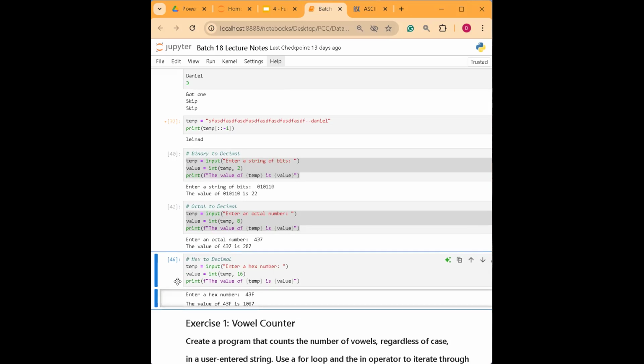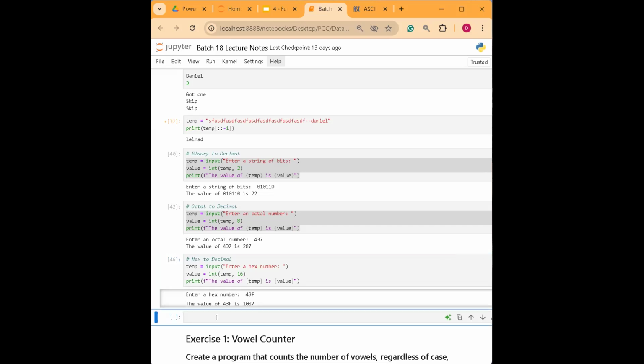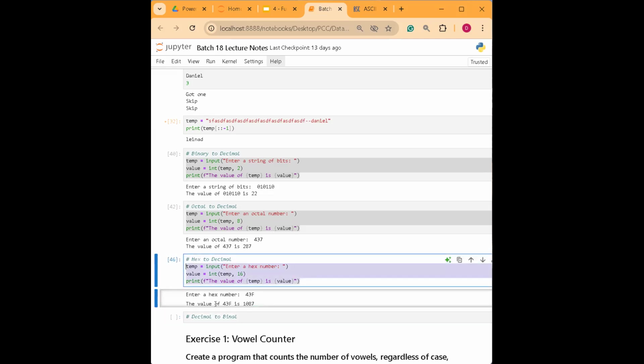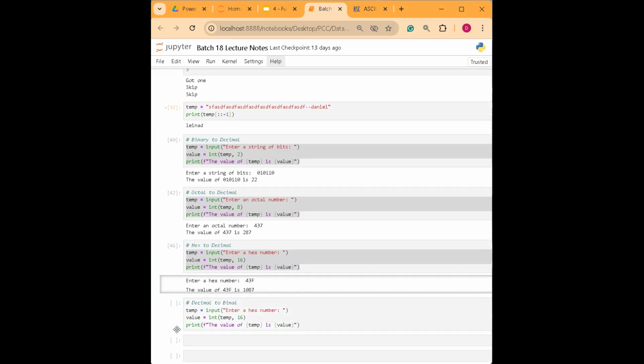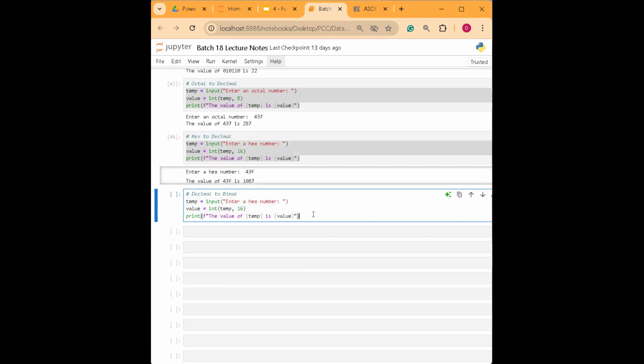All right. Now let's do the opposite. Okay. So let's start with decimal to binary. So for decimal to binary, after the input, you're going to use the function.